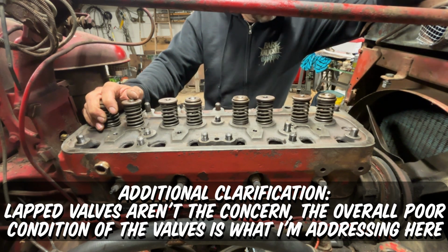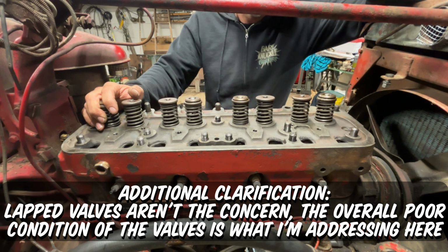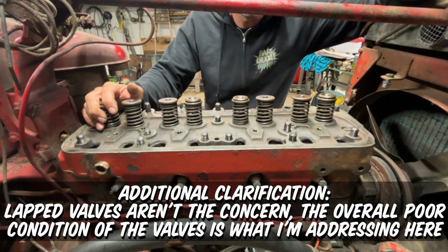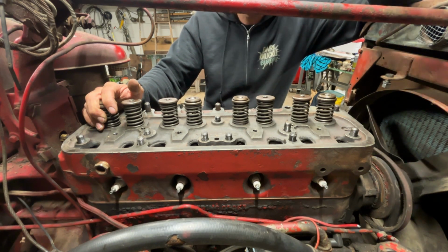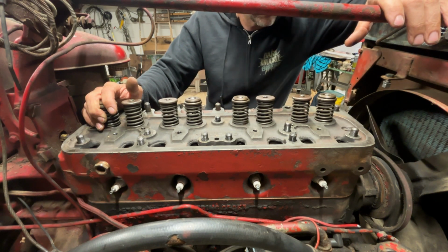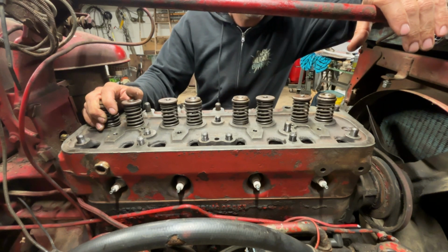So that's the thing. It's a temporary fix. I would never run valves like that in a tractor that I was going to just bolt together and put back into full-time service. In other news, it is Thursday, which means I have to have this video done today, so I need to get this thing firing today because I can't go another week without y'all being able to hear this thing run, or at least watch me attempt to get it running.